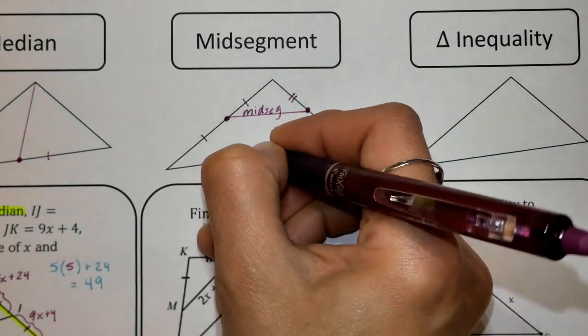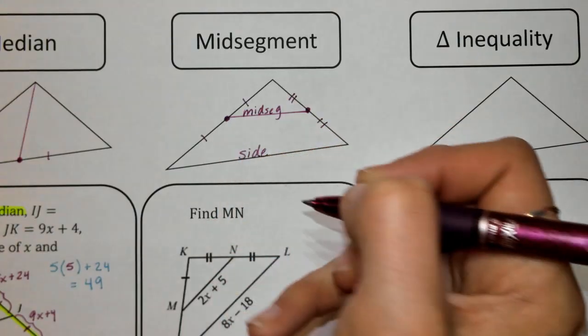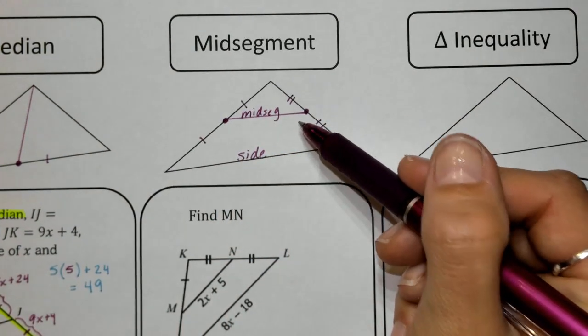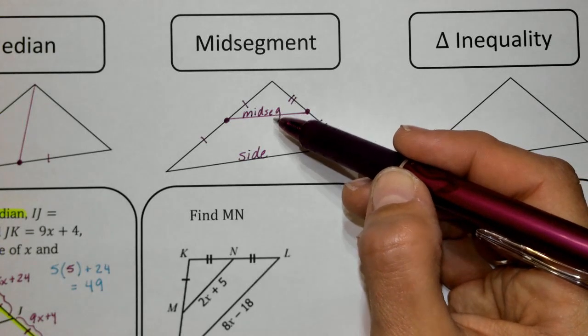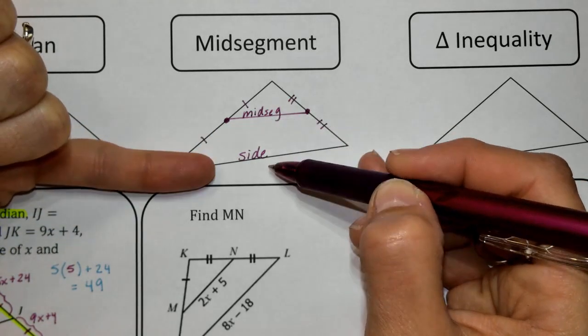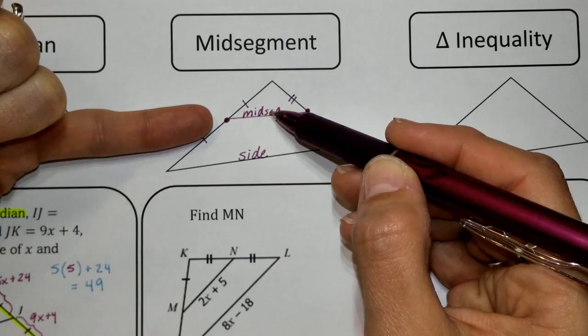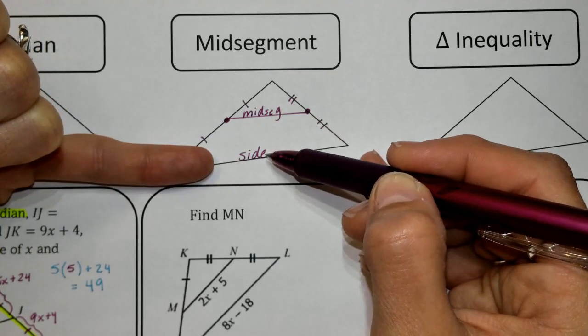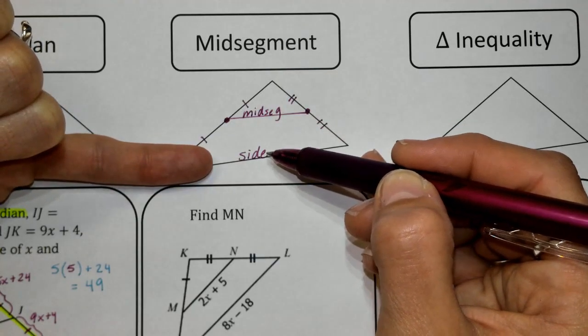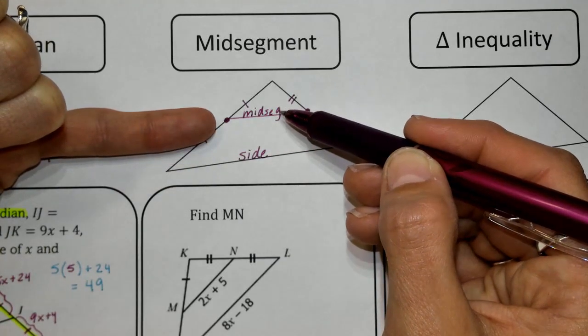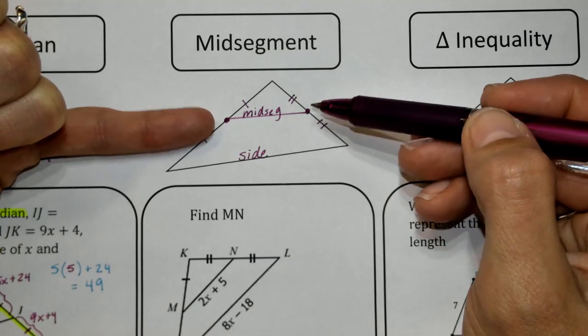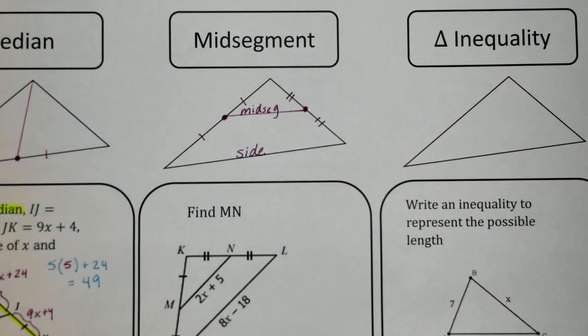I'm just going to put mid-seg. It doesn't look like it because I did not draw it perfectly, but the mid-segment theorem is what we're focused on solving. It says that the mid-segment and the side are going to be parallel, but also the mid-segment is going to be half the length of the side, or another way to look at it is the side is going to be twice the size of the mid-segment. When I was telling my classes that they get switched around a lot, don't worry about writing this down, okay, because I'm going to erase this.